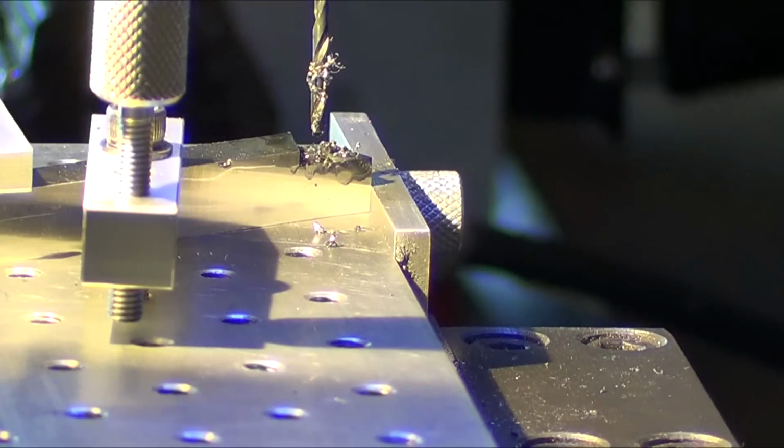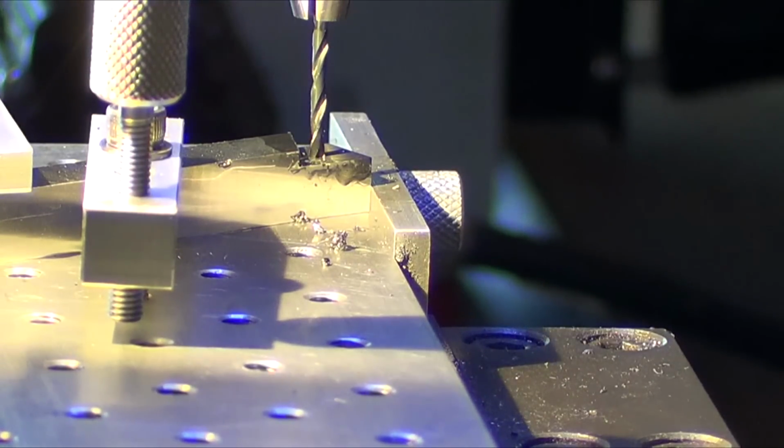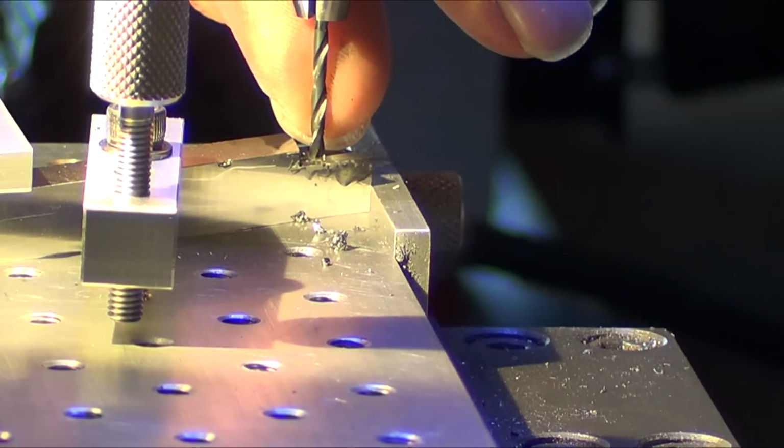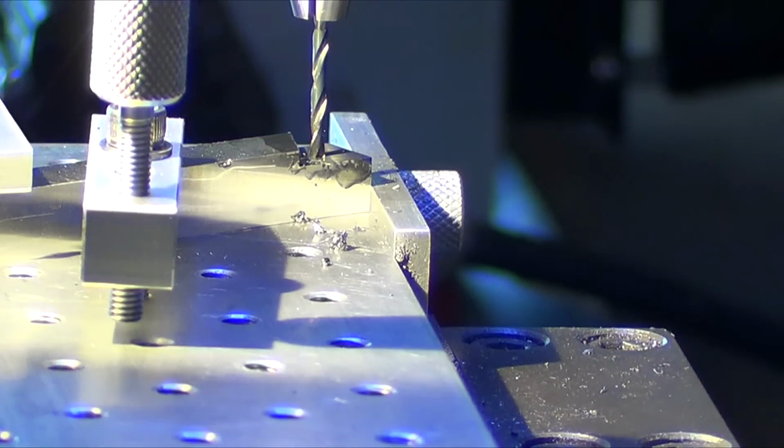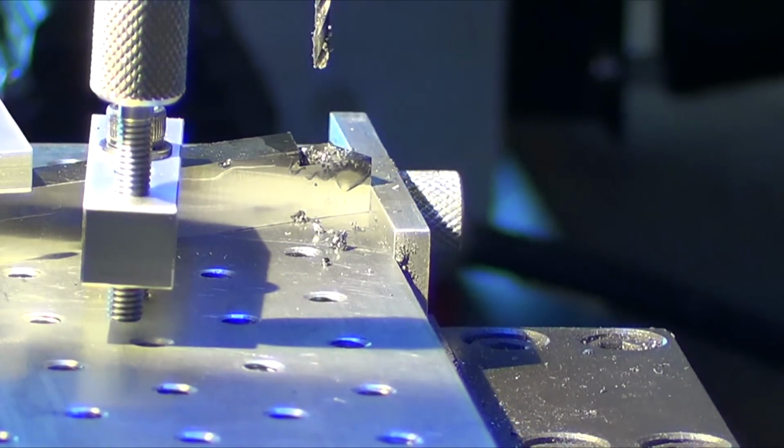Yeah, that's longer than the screw. So, clean it up. Trying to verify it here. Get my finger on there. Come up. Wow. That's pretty far down. And I'm supposed to go down. How far am I? I'm at 0.203. Go a teeny bit more. Seven, 15, 20. Calling it quits there.